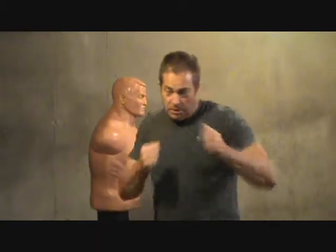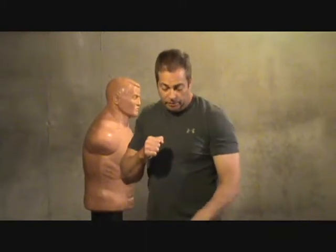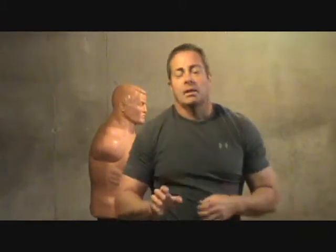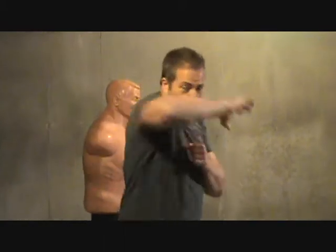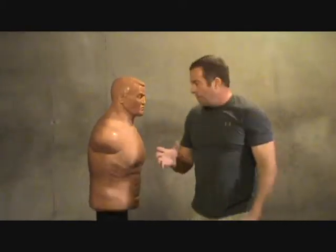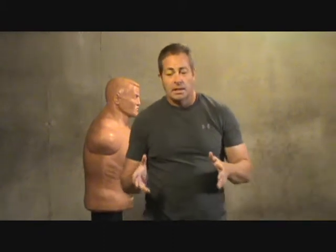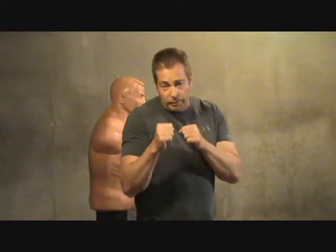Practice that 10 times on both sides until you get it down. It doesn't have to be pretty. Get in a good stance — if you're right-handed, put that left foot forward while practicing. You can move in, move back, move forward, and get your strikes in. Left-handed, same way. Or you can finish with a punch. If you have a bag, practice the same thing on the bag. It's extremely effective and extremely easy to remember. If you're right-handed, left foot first; if you're left-handed, right foot first, because your left is your power hand.